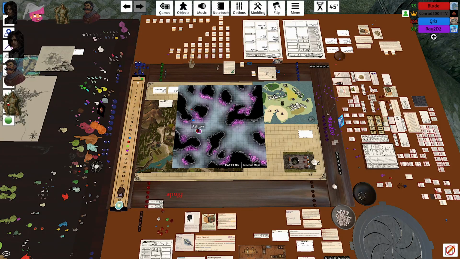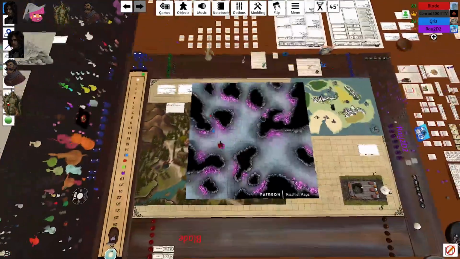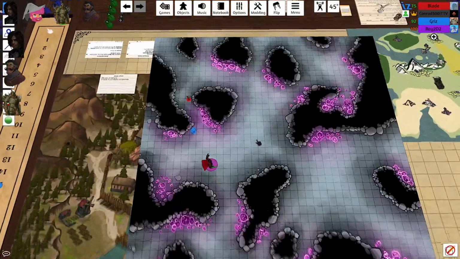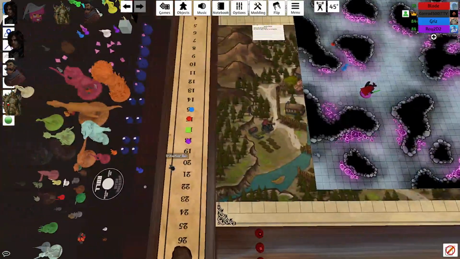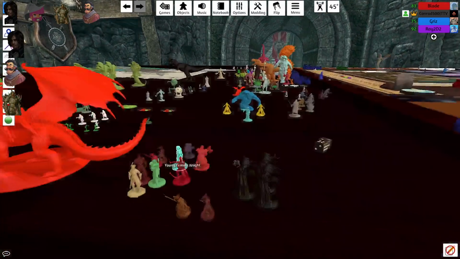Alrighty, so last session, we took down some giant purple worms. And yeah, so you have two giant purple worm corpses here. What do you want to do? Get as much poison and other useful materials as we can.